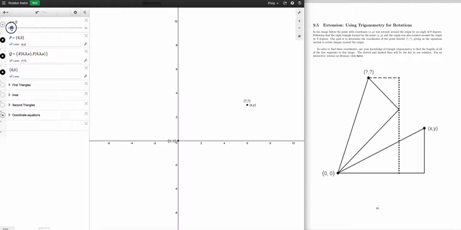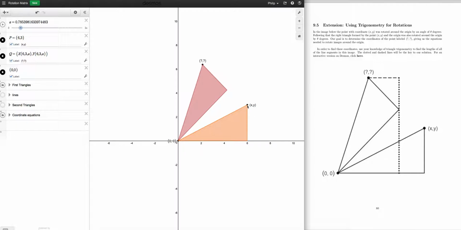Okay. So the first thing we're going to look at is we're going to take this point xy and the origin and we're going to draw in a triangle. And specifically, we're going to draw in this right triangle right here. And so we can see over here in our picture that we have that same triangle. Now, as I rotate, when I get my new point, so this point, question mark, we want to figure out what are the coordinates of that point. But as I rotate it up, I can also think about rotating this triangle right here. So not only am I rotating this point, but I could rotate this entire triangle up. And so we could go all the way around no matter where we are. But let's put it right here to match up with our picture.